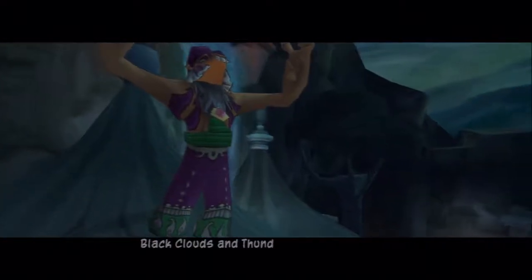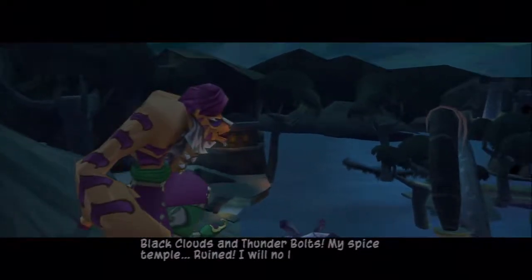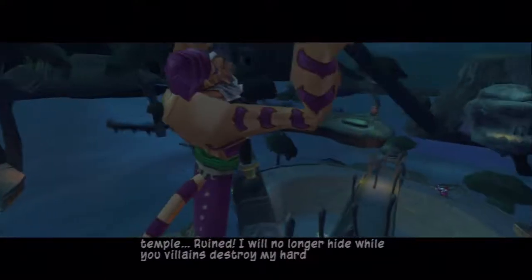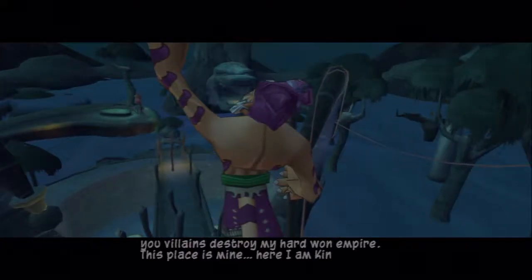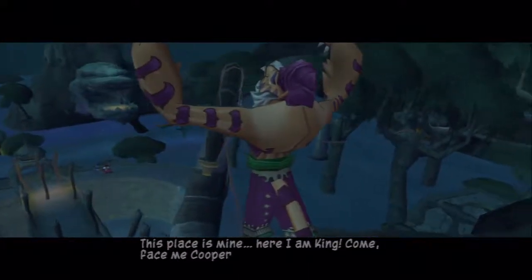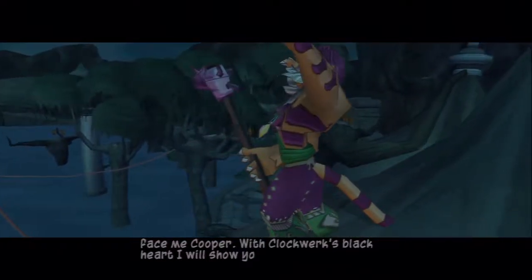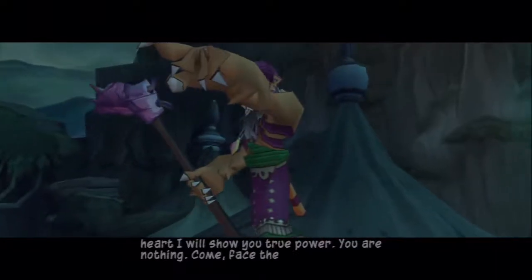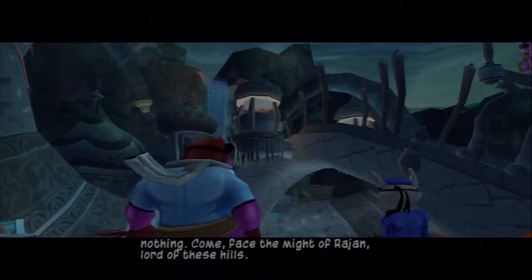And thunderbolts! My spice temple ruined! I will no longer hide while you villains destroy my hard-won empire! This place is mine! Here I am king! Come, face me, Cooper! With Clockwork's black heart, I will show you true power! You are nothing! Come face the might of Rajan, Lord of these hills!